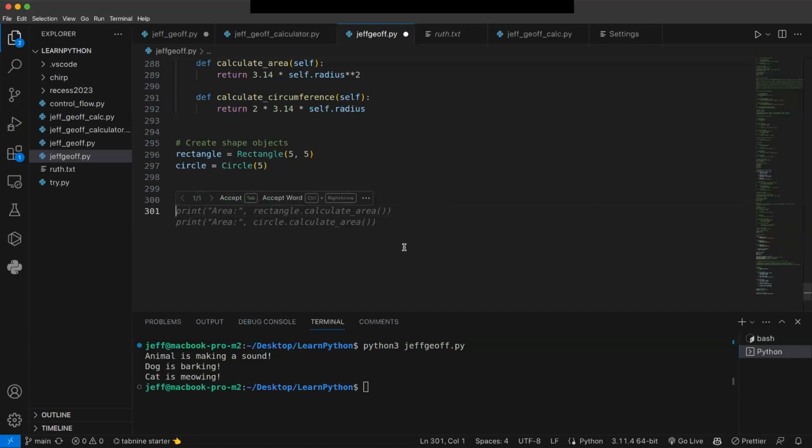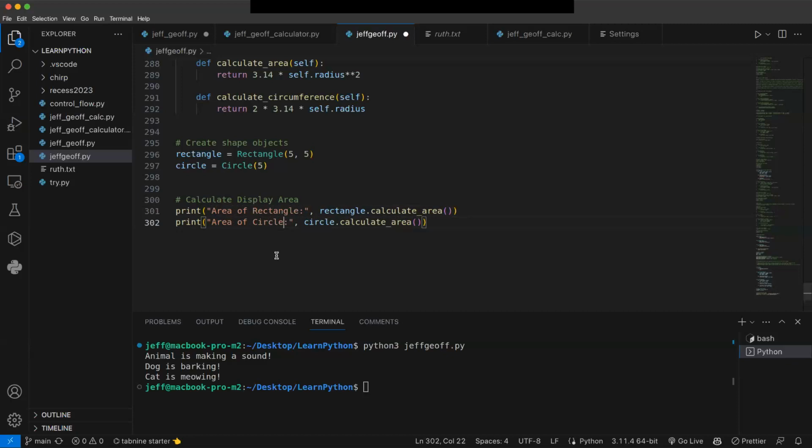Okay. It has proposed for me this code. Now I can just beautify by putting in the string for the words to be readable, because it's just going to be area, which is not going to be nice. So I can just say area of rectangle, and this should be area of circle.